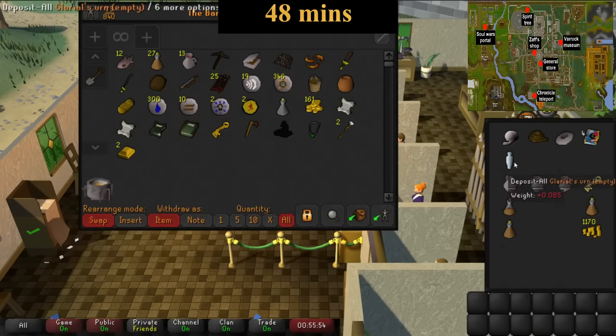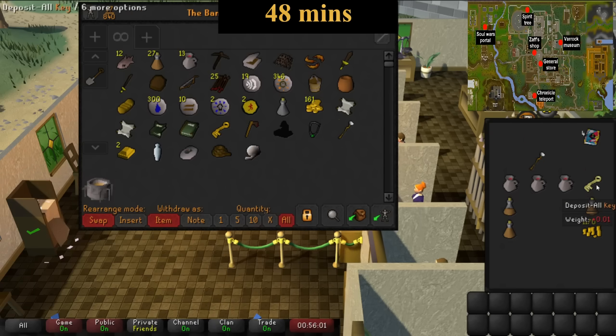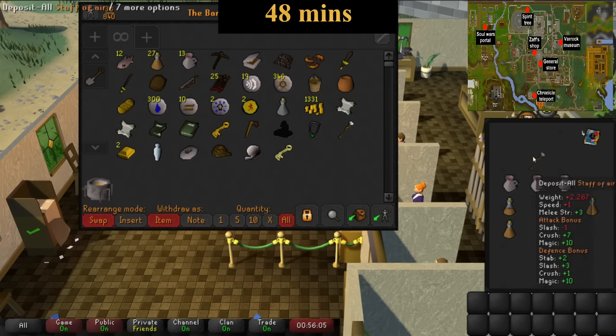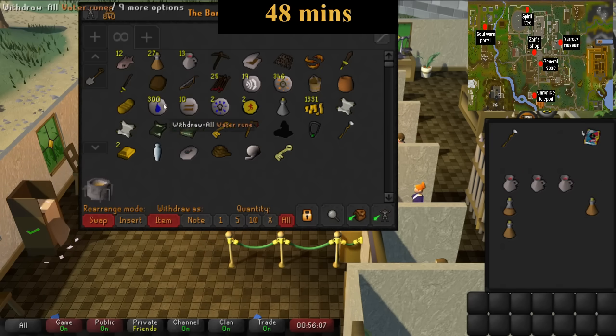Here, take out 10 pieces of food, your Air Staff, Mind and Water Runes, as well as your Chronicle, then you can either kill green or blue dragons. Whichever you choose, we also need about 10 defense levels, but I get 15 just to be safe, so train magic gaining defense XP at this point.